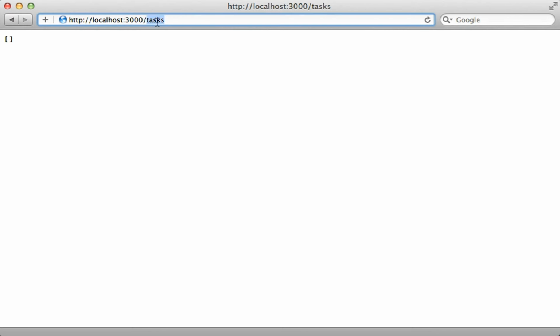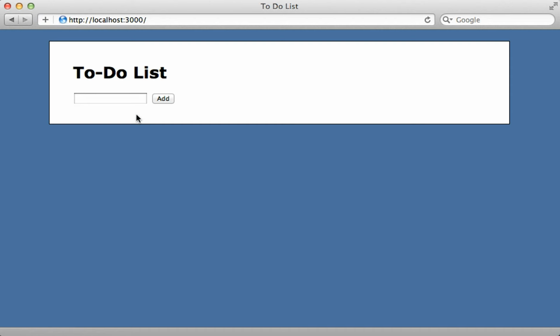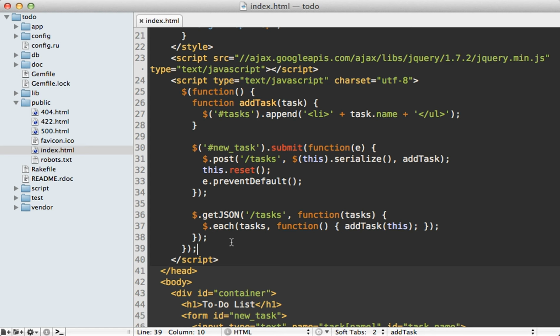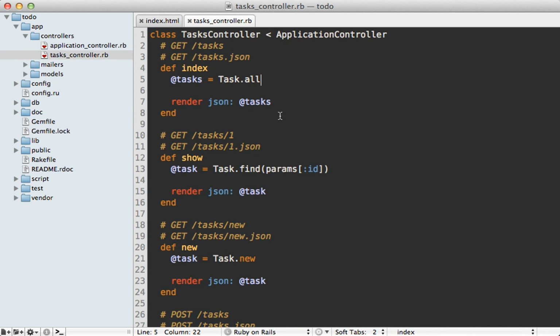So going to the root of this application, I now have a to-do list page where I can add an item. So let's say paint the fence. And then when I add this, it's just going to add it to a list. And I can even reload here, and it's going to fetch the item from the Rails application and display it in a list here. Now this is all done with some jQuery here with a call to getJSON to fetch the tasks and a call to post to create a task. Now I kept this example really simple, but you could go with a full client-side framework such as Backbone.js if you wanted to. Next, I'm going to show you some of the things that the Rails API controller leaves out.